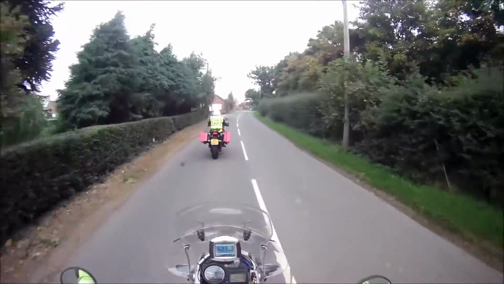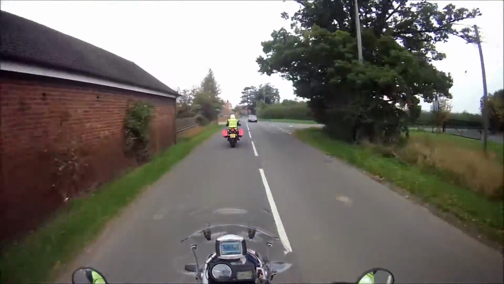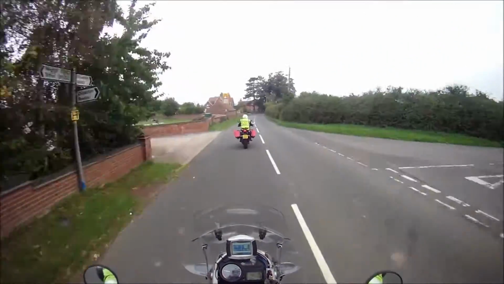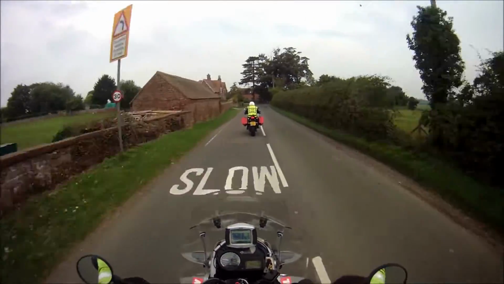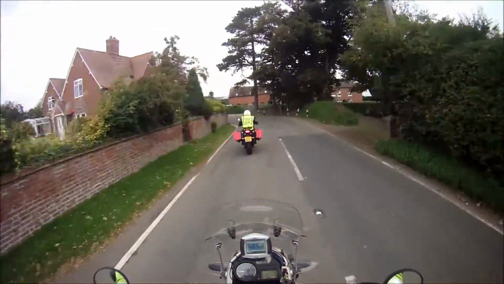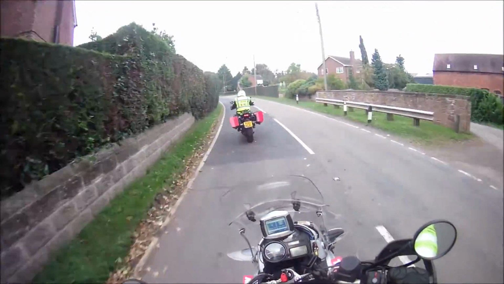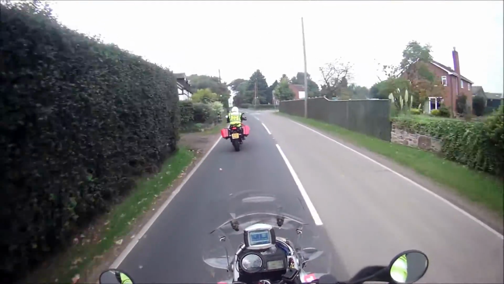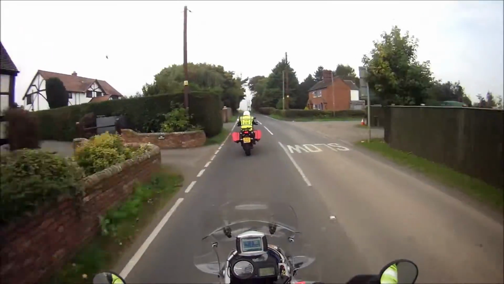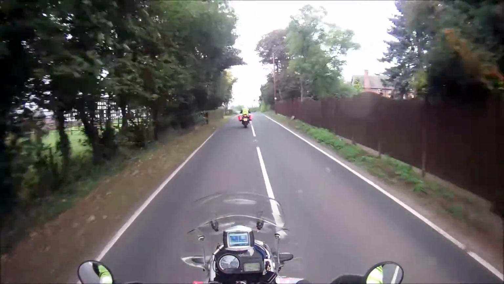Planning for the left on bend. Obviously it's narrow, looking at the signage. Oncoming vehicles could be in the middle of the road. Good decision. Could still go four though. Go 30.